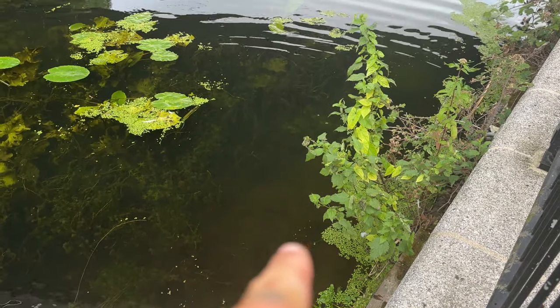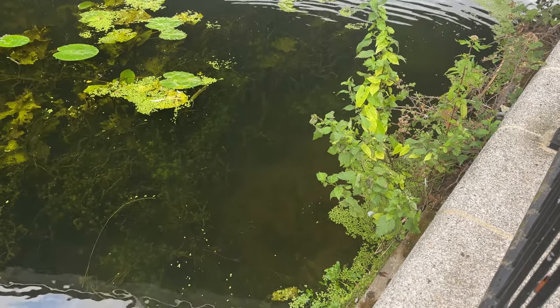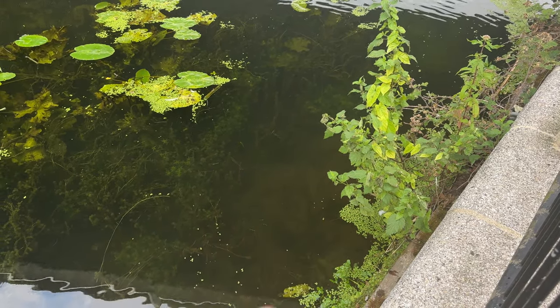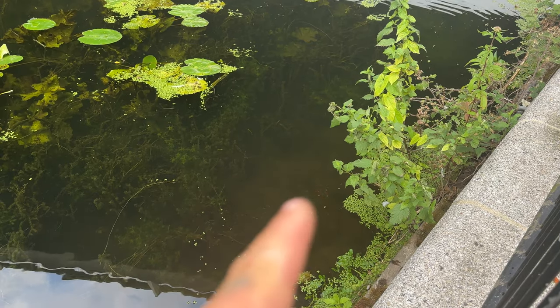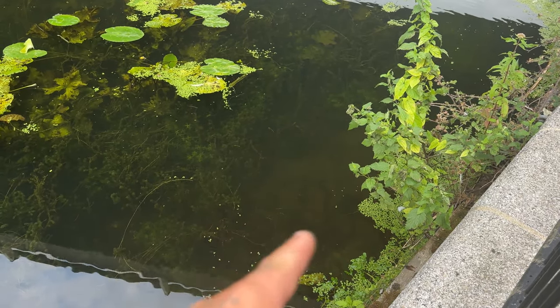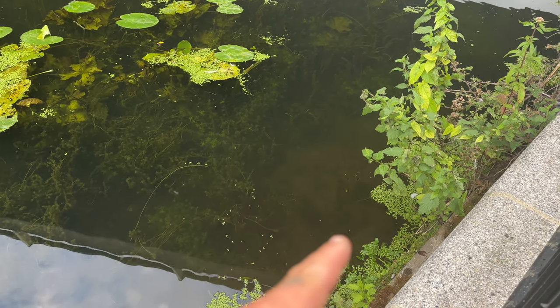Okay, just down here, as you can see, there's a lovely little clear spot. Now, this is where a Texas rig really comes into its own, because it's such a small spot in the weed, you can't fish anything else through it. A crankbait is going to get caught in all this weed. A shad, all right, you could probably fish a shad, but you're going to be in and out of it so quickly that you're not actually effectively fishing it.